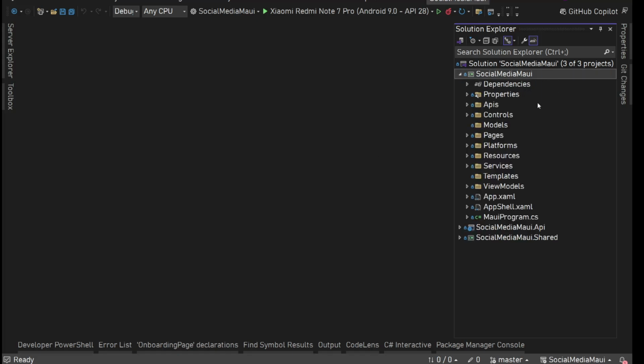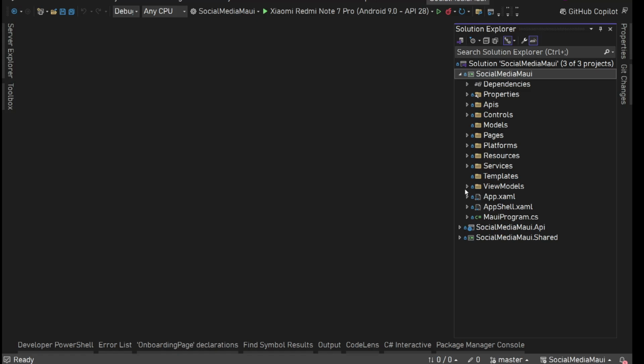Okay. In our MAUI application only, what we'll do, we'll utilize that. But before that, we'll see, when we are opening the app, is this the first run? If yes, then we'll show onboarding page. And if this is not the first run, then we'll check if we are logged in. If we are logged in, we'll go to home page directly. If we are not logged in, then we'll go to login page. This is going to be the flow.